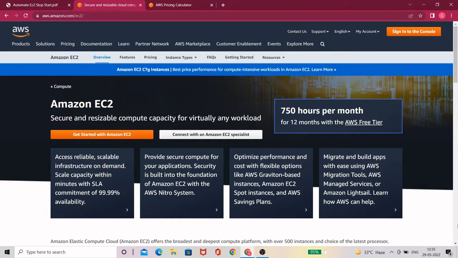We at times tend to spin up a number of EC2 instances for our dev and test environment and forget to shut down these environments later. These instances incur cost for staying up and create burden on our AWS budget. You can save around 30 to 40% on these instances by shutting them down when they are not needed. Let's jump over to the price calculator and see how it can affect your AWS budget.